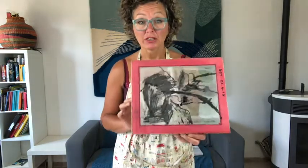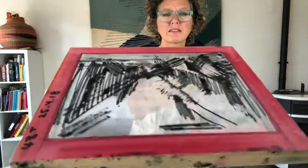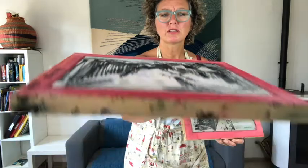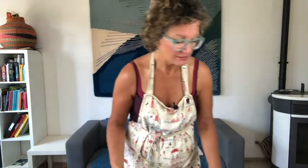My original screens are nearly dry. I have to admit, I'm a little bit impatient and running out of time, so I am going to print with at least this one. This one's slightly drier. Can you see this one still has some damp patches on it? I don't know if you can see that with the lights. Ideally, they should be completely dry, but time is limited. There are so many other people that you want to watch today, and I only have a certain amount of allocated time, so I'm going to crack on.